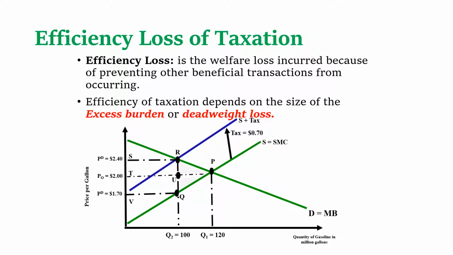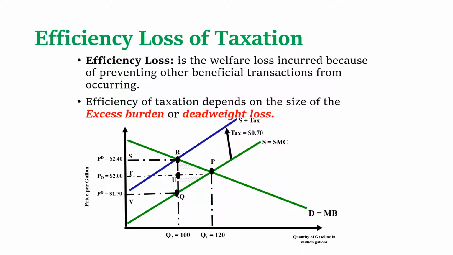That's before the tax. Now, if there is a tax here, the supply curve is going to shift, and it creates a small triangle here, which represents all transactions that are not taking place. They are not taking place here. You don't see any demand here, right? Now, we see there is a demand at point R, which is Q2 equals 100, right? There is also a corresponding price at R.